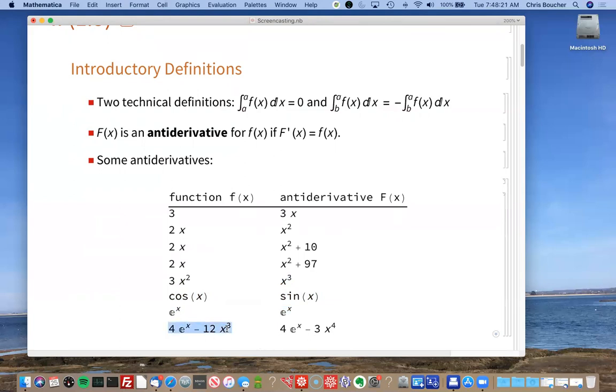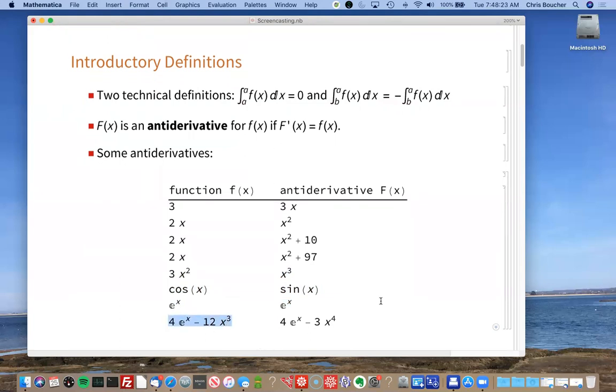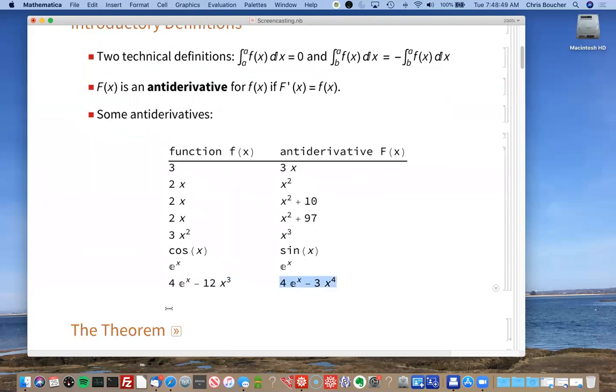Functions that are more complicated like this, in the next section, I think we'll talk a little bit more in detail about how to compute antiderivatives for functions like this. But even this one, I bet with a little bit of tinkering, you could probably come up with the fact that this is an antiderivative. And you will notice that I just took an antiderivative for each term separately and then combined them in the same way. And that turns out to be a general principle. But don't worry too much about the last one for right now.